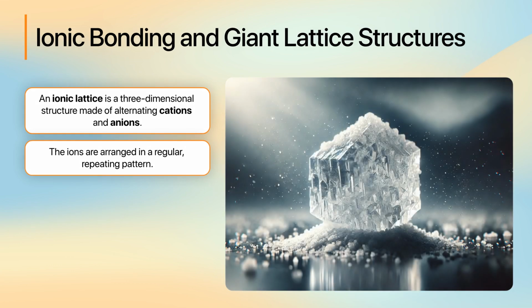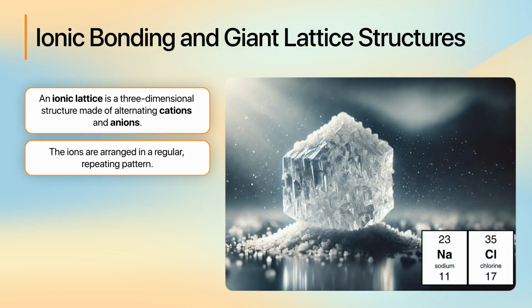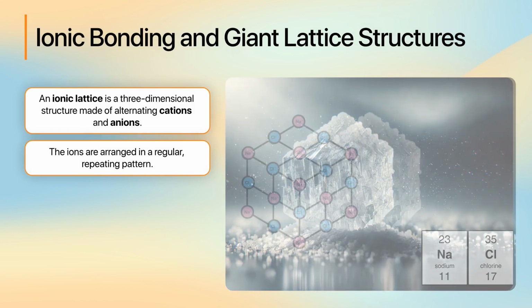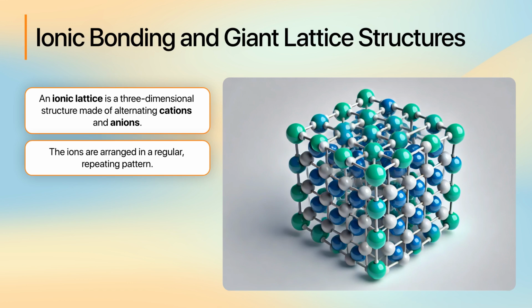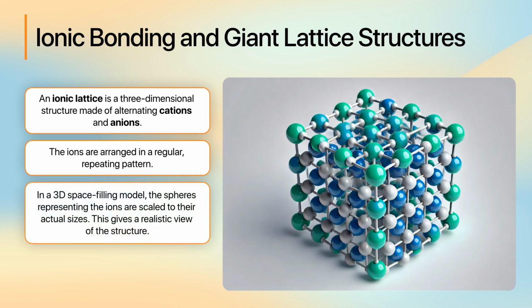Imagine a piece of salt, which is sodium chloride. This salt crystal is made up of a regular arrangement of sodium ions and chloride ions stacked in a repeating pattern. We can represent this using a 3D space-filling model. In this model, the spheres representing the ions are scaled to their actual sizes so that they fill up the space they occupy in the lattice. This provides a realistic view of how closely packed the ions are in the crystal.